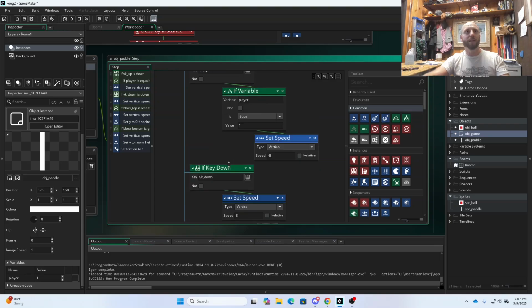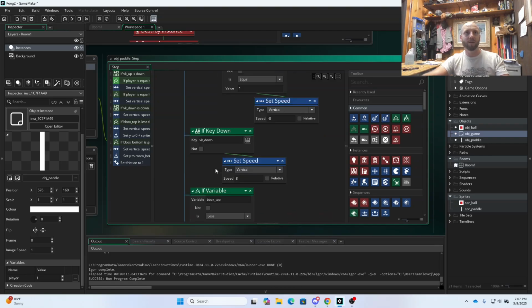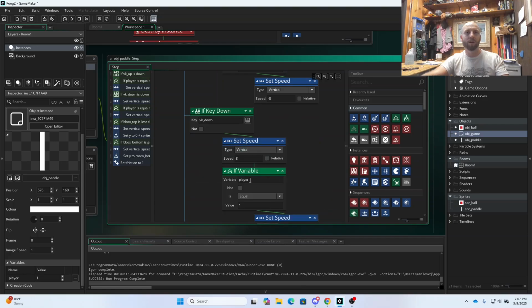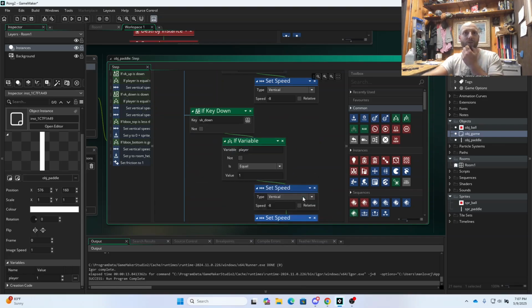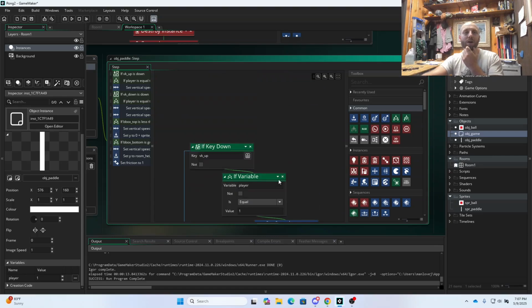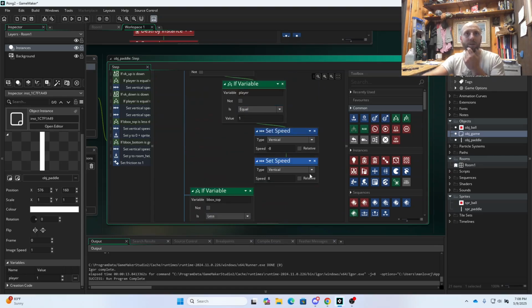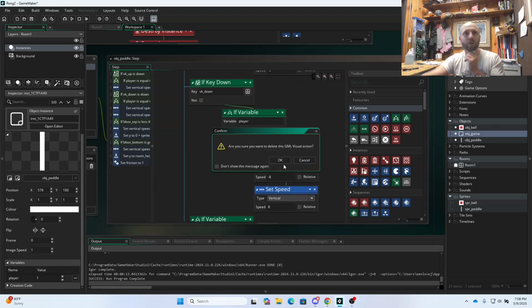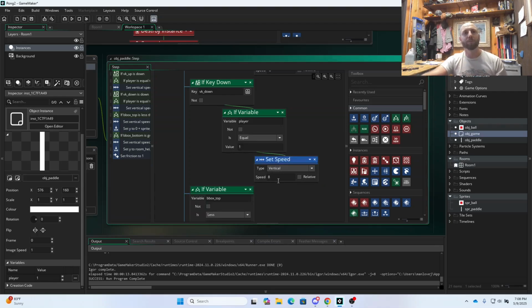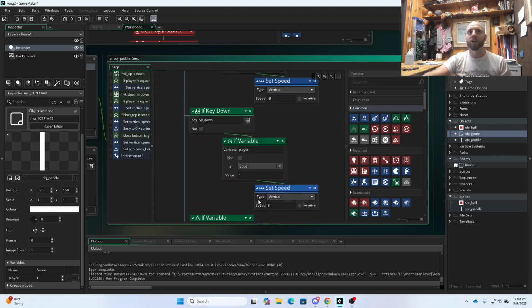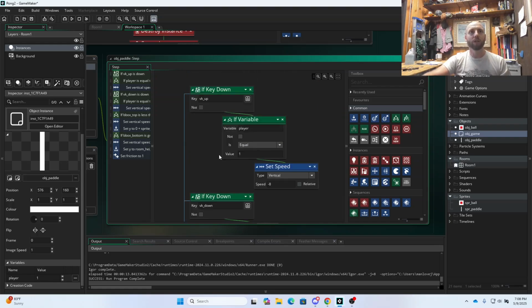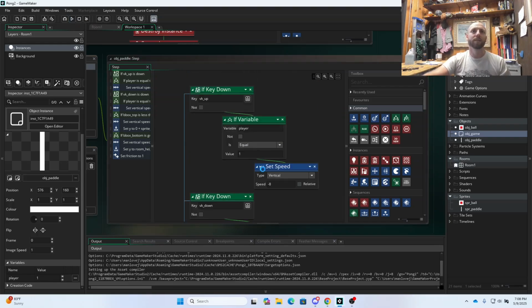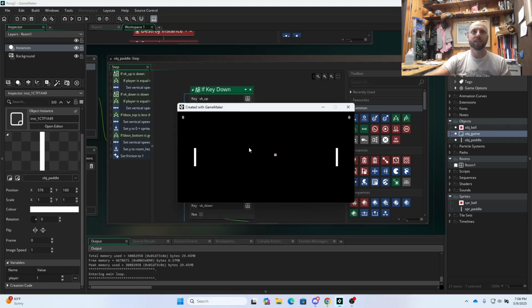Then we're going to do that here again. So here we're going to just copy this guy. We're going to paste that guy in here. Oops, that went in the wrong spot. I wanted it in the down. And then we're going to do our set speed in the down. Uh-oh, what happened? Let's see. So if we're pressing down, we want to set the vertical speed to 8. Okay, so now I should only control the player on the right with the arrow keys.